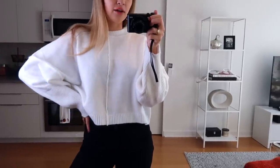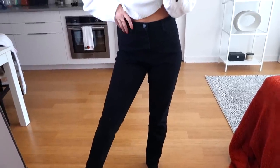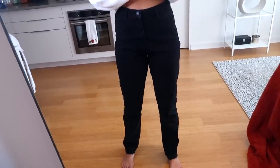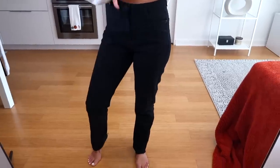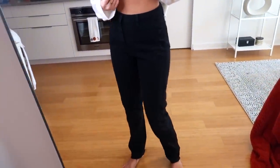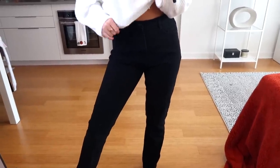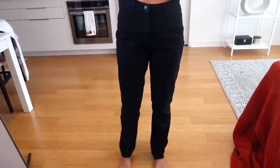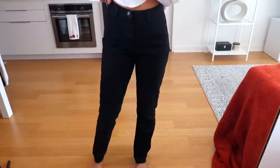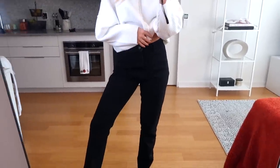You can wear this with jeans or really anything — it's just a really good basic sweater to have for fall/winter. I also got a pair of jeans from Missguided. I've been needing just a basic pair of black jeans. I'm so impressed with the quality and the fit. Missguided's prices are super affordable, so to find such a good pair of jeans is amazing. They're super high-waisted and kind of a straight fit — not too baggy but not a skinny jean either. Super comfortable.